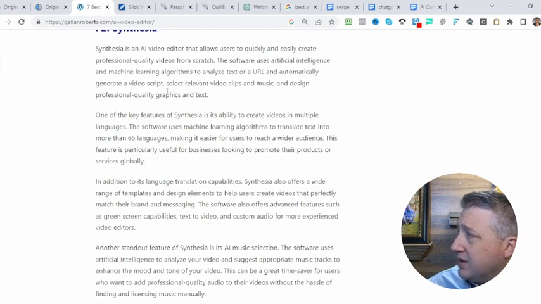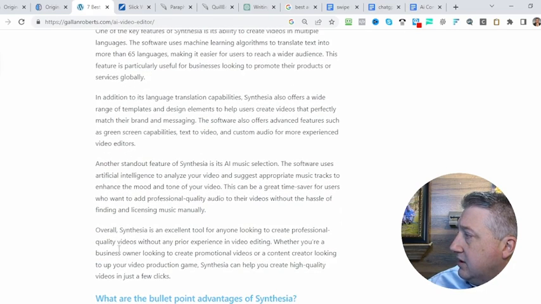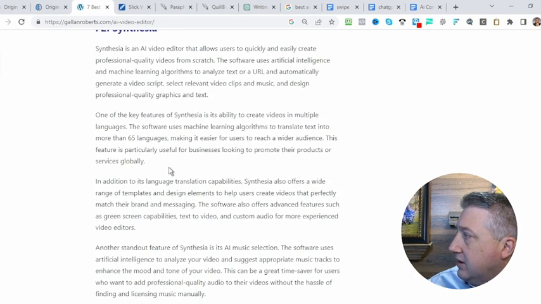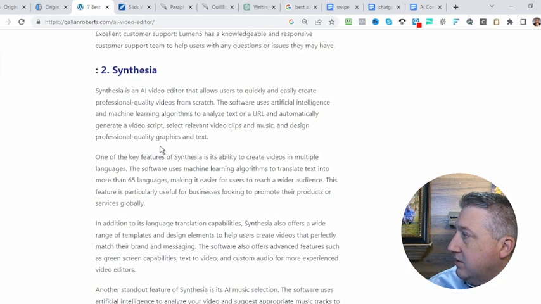And then the information that it was providing me was very generic on each product review. And it was always starting off sentences like with this comma, overall, comma, and then doing it in other places as well. In addition to its language translation capabilities, comma. And so I didn't like the sentence structures and the way that it was easily detected.